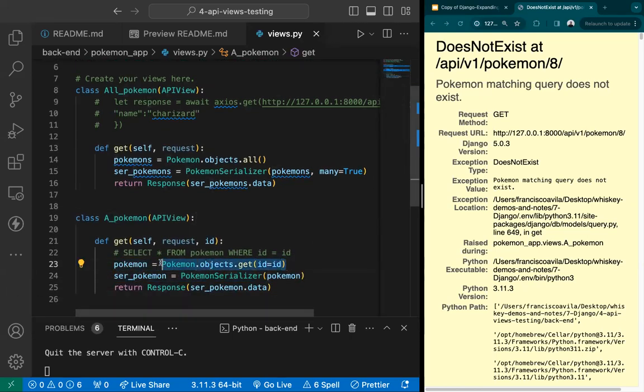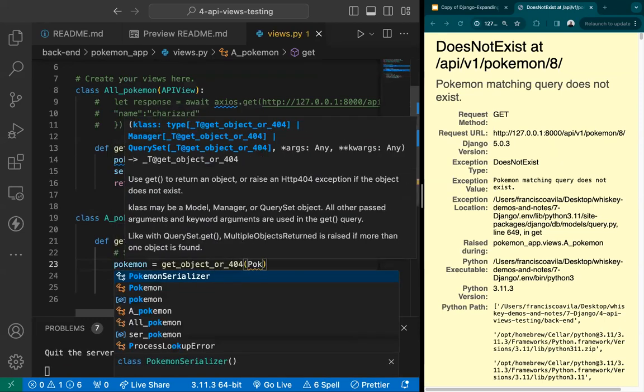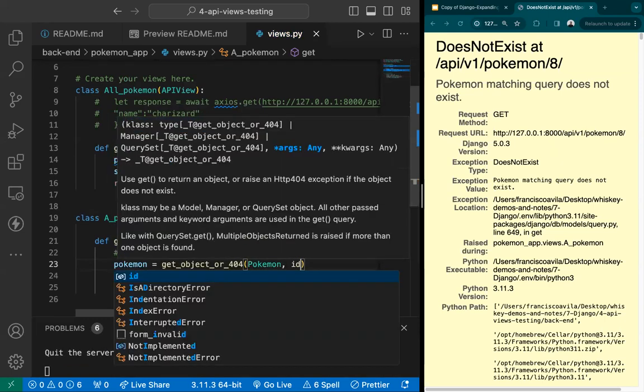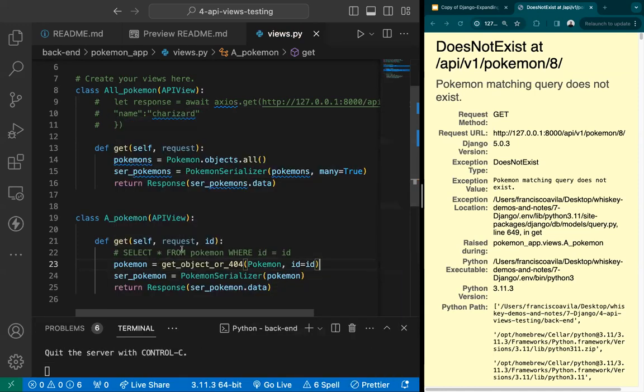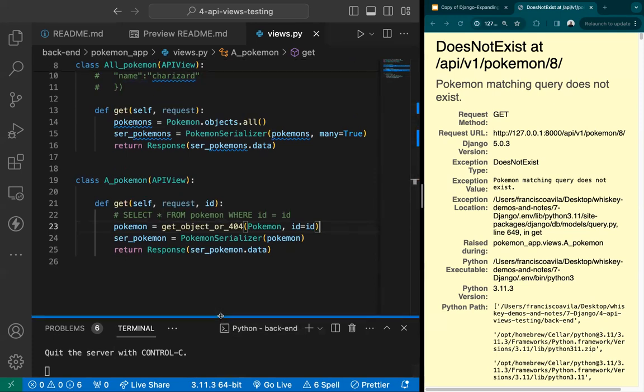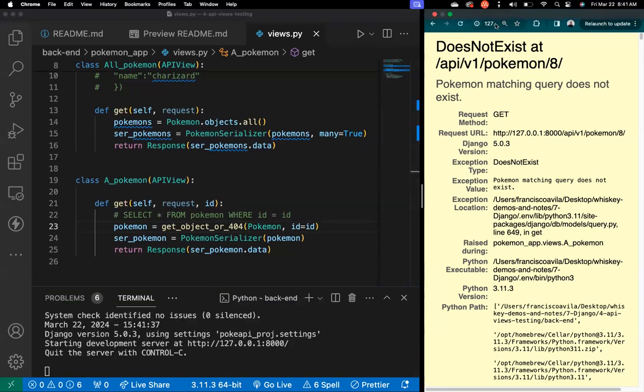Instead of grabbing this Pokemon.objects.get, I'm going to say get_object_or_404. I'm going to pass in the Pokemon class. And then I'm going to pass in where the ID is equal to ID. All right, well, now let's see what happens when I send this request again.